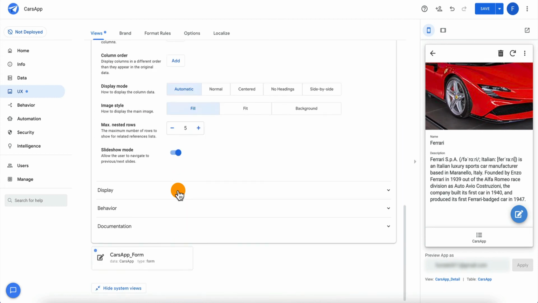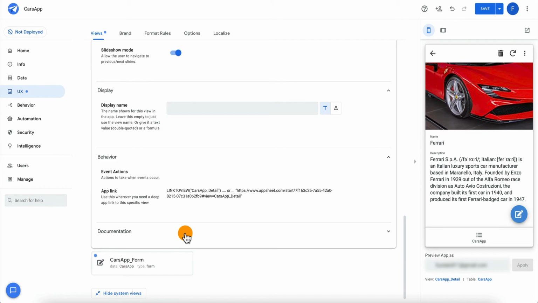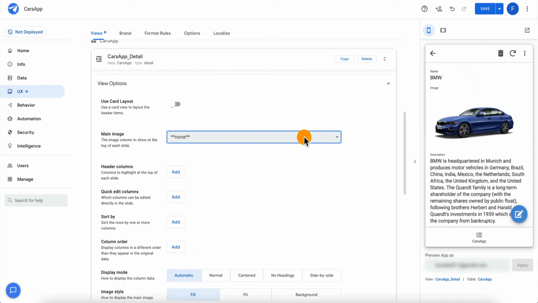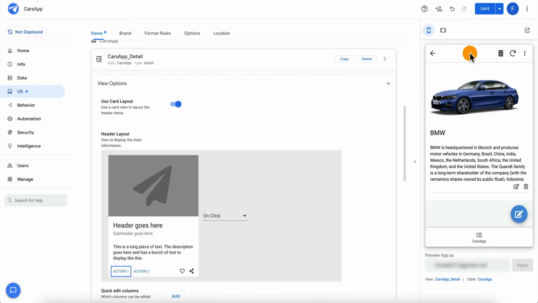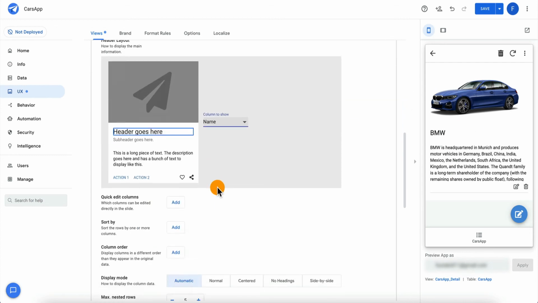So if I open this view here, as you can see, if you go into the display, you have all of these settings for this detail view, okay? So you have your main image is none. You can say none, so it's not going to have an image, right? You can have an auto. You can specify the image. You can specify a card layout, right? So now you're specifying. Now you can actually customize it, right? So here's the image. And here's the header, right? This is the name. So if I remove it, it's going to say nothing. It removes it. This allows you to actually customize how the detail view is going to look like.